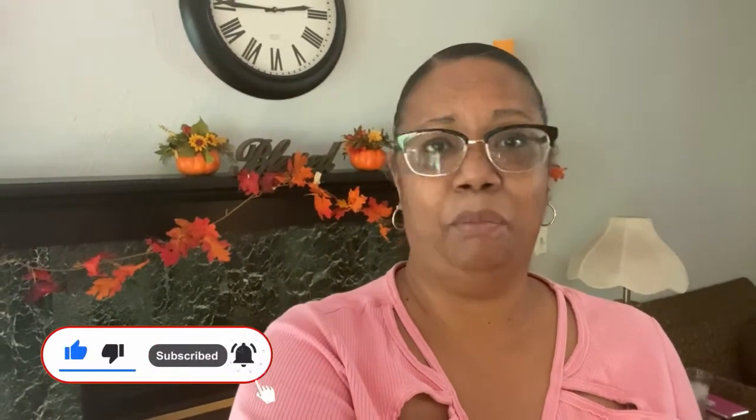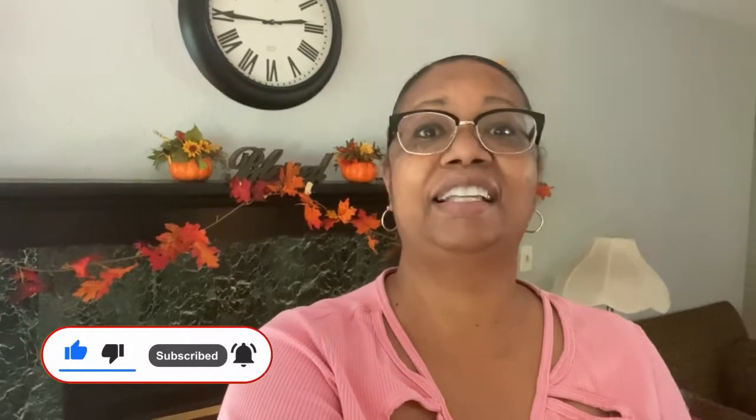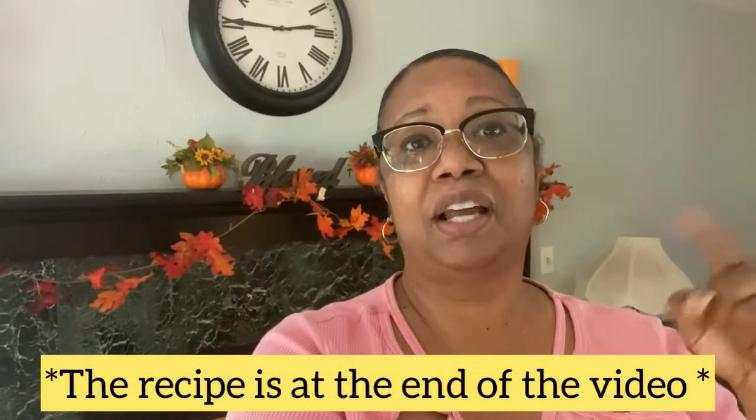Guess what? Now it's cookie time. I'm gonna bake some cookies that my husband has come to love this time of year. It's an oatmeal cookie. He likes an oatmeal raisin cookie either way, but this is an oatmeal cranberry white chocolate chip cookie recipe that I came up with years ago, and he has loved this recipe all of our married life. So I will put the description of that recipe down below, and I hope you enjoy it.